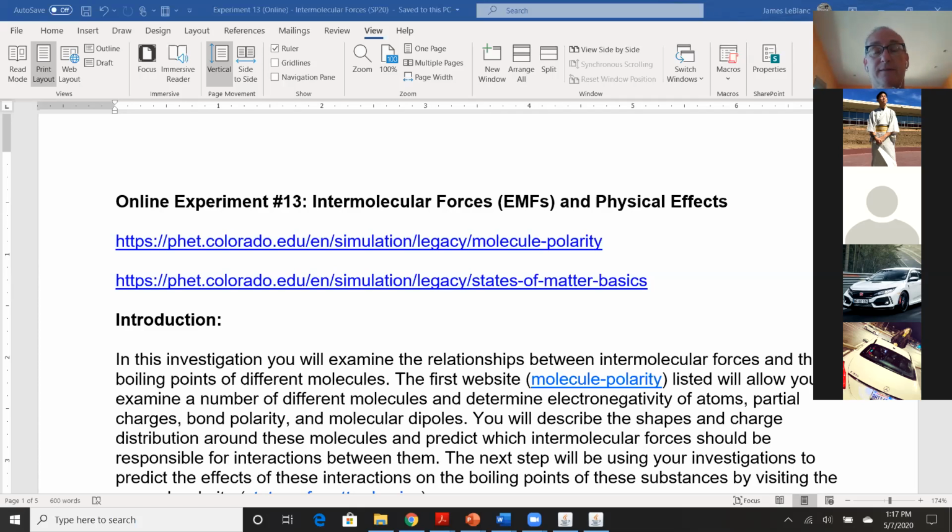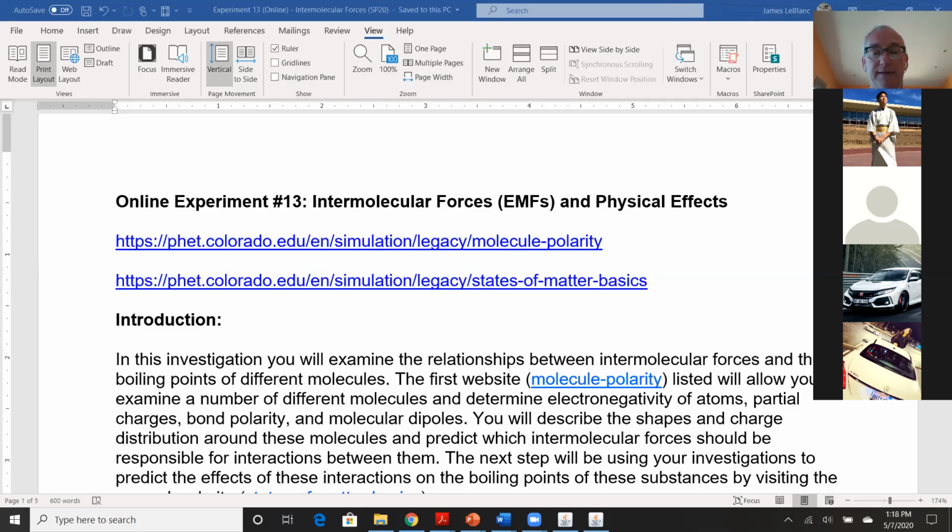They're not determined by the bond forces in between atoms that hold molecules together. It's the molecules interacting with each other that determine whether or not they're going to be gases or liquids or solids at different temperatures. We'll learn about some other ones as well. We'll learn about viscosity, and we'll learn about capillary action and surface tension and stuff like that that's also involved with these. But the most easy to understand and easy to measure are boiling points and melting points, because we can measure those very, very accurately.